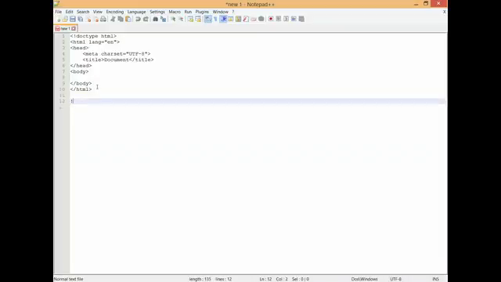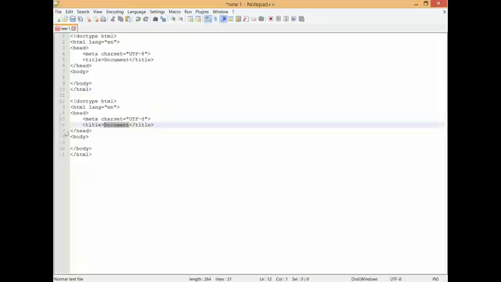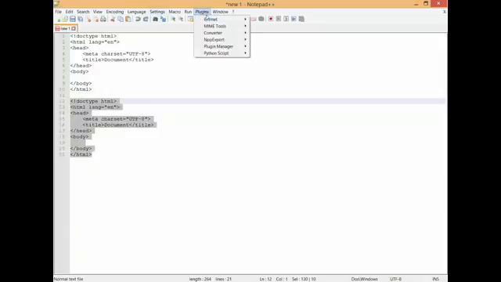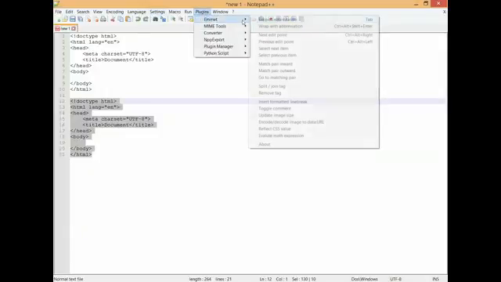If you press other characters, nothing happens. But when you press the tab, you can see that you get the complete structure again. And how it's working: if you go to the plugins area, Emmet, here you can see that Expand Abbreviation has the tab as the keybinding, so that's why it's working perfectly.